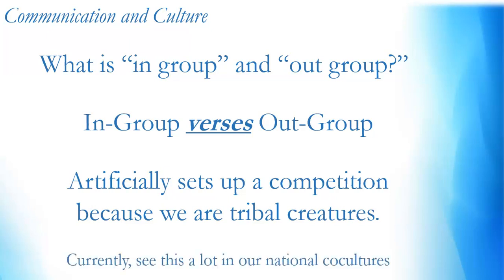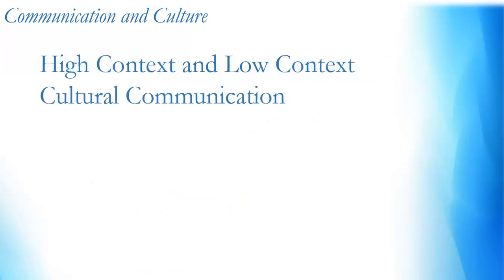Currently, we see this a lot in our national co-cultures. I think you can see why we have some issues in this country getting along. You can see those as in-group and out-group. And we also have different ways that cultures communicate. So let's take a moment to look at high context and low context cultures.